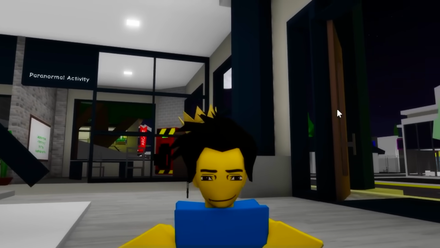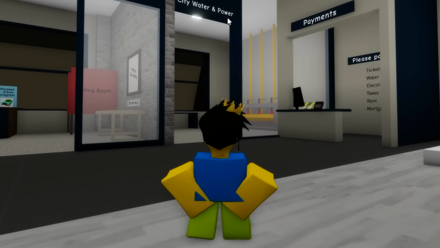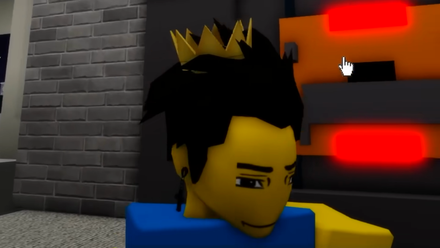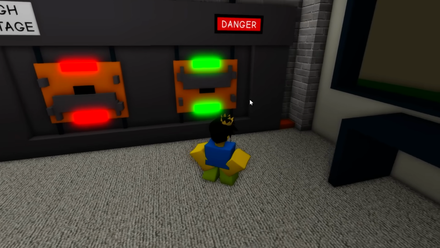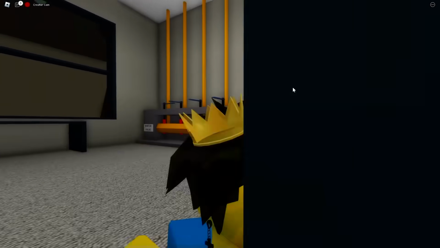So for us to unlock our first skin, we actually need to do one of Brookhaven's secrets. For this one, we need to be here at the town hall, right over to the city water and power room, which, as the name says, is where they control both the power and the water of the city. First, we need to activate this lever, and then we turn these three on this side. Now we can continue on our way.